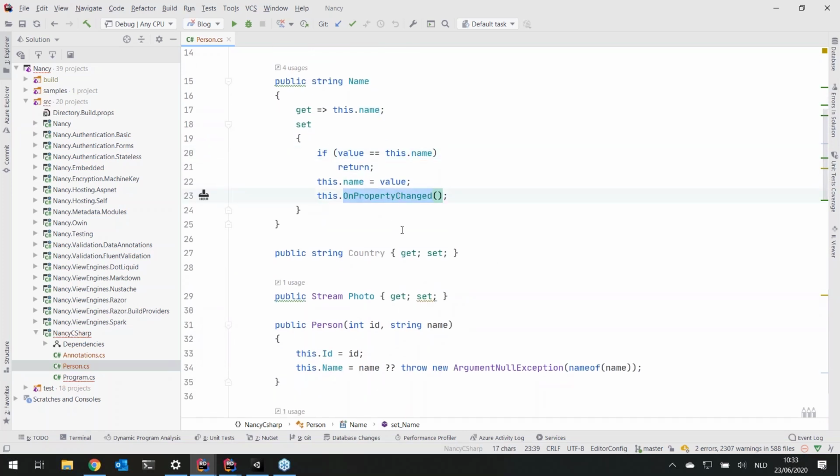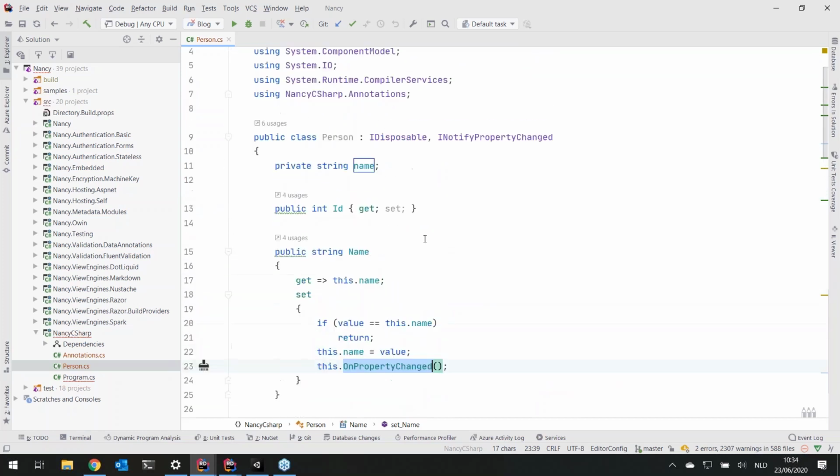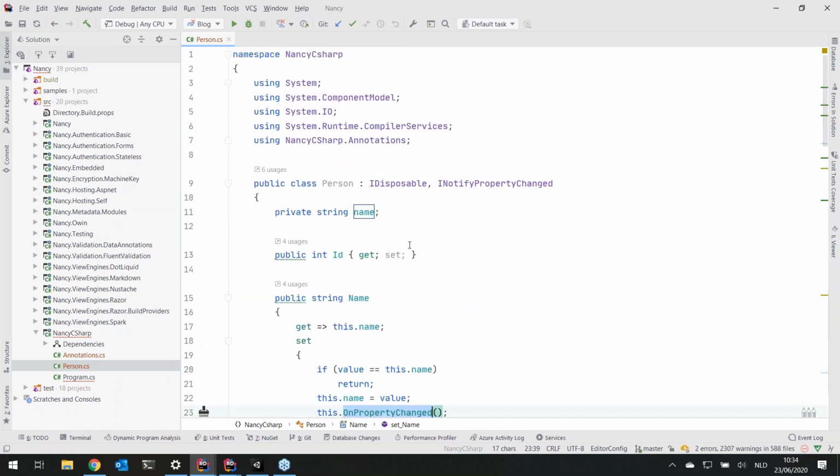It knows that it should call that onPropertyChanged method, and it will inform the UI that something has changed in what we are doing. So this is just one example of writing code and how Rider makes you smarter while you are writing that code. And it's really all about that, making you a better developer, making you faster, and making the code that you write actually better as well and more qualitative.